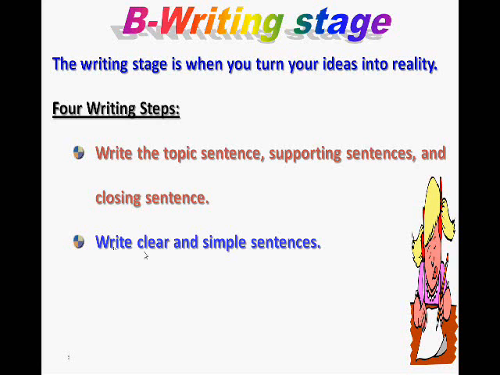The second step we have is write clear and simple sentences. You don't have to write very long sentences with lots of mistakes and words where you don't know their meanings and things like that. No, you just write clear, simple sentences. As long as it is clear and correct, things will be very fine, okay, very good. So this is also important, to write clear and simple sentences.